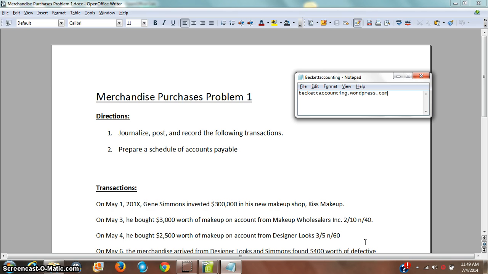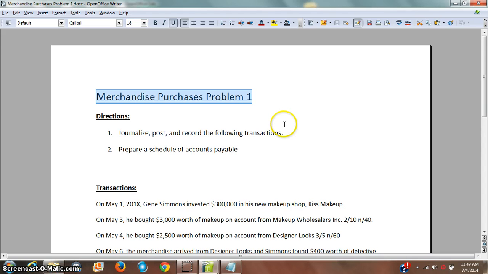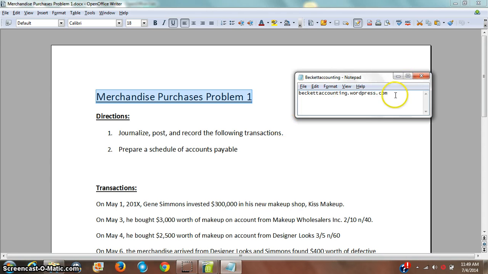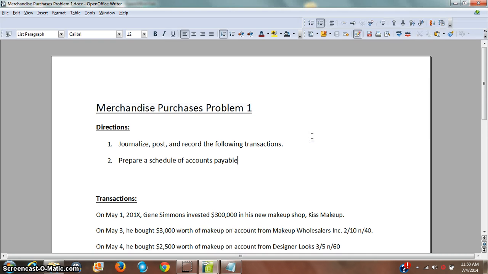Today we're going to talk about merchandise purchases and how to journalize them, what we do with them. If you're working through the videos on my website, which is beckettaccounting.wordpress.com, then there was a section on merchandise sales, where a merchandise company is selling products and maybe getting accounts receivable for those, and how you do transactions for that.